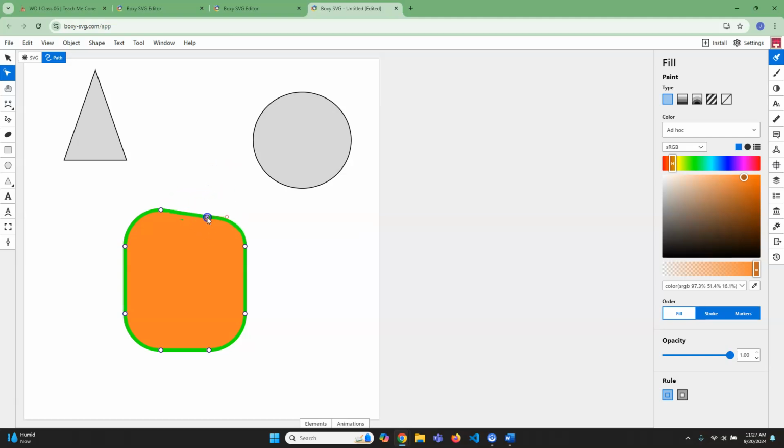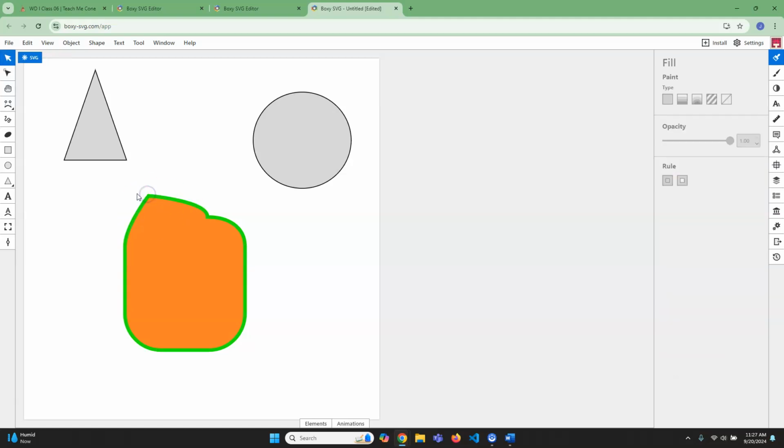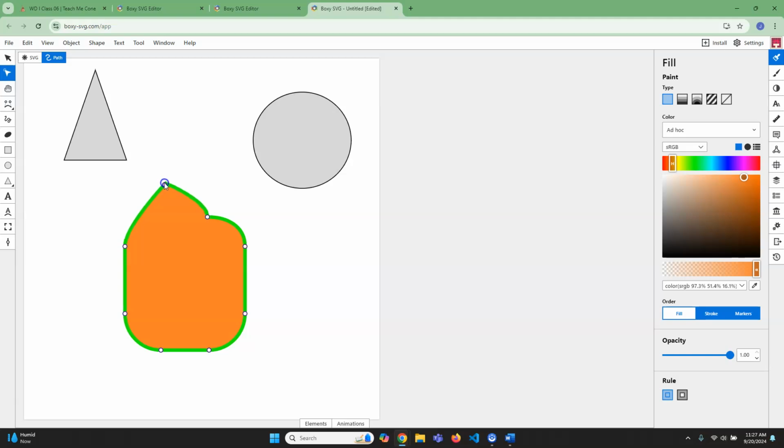So if you're familiar with the Bezier handles and stuff, you can see you can get to them that way, which is pretty cool. And you can actually pull these as well, which is a little bit like Adobe Animate. So that's kind of nice. And if you want to add some, you can just double click on it. I can convert these by double clicking. There you go. So it turns into a straight. There we go. And I can also just double click and convert them back out and then grab these handles.